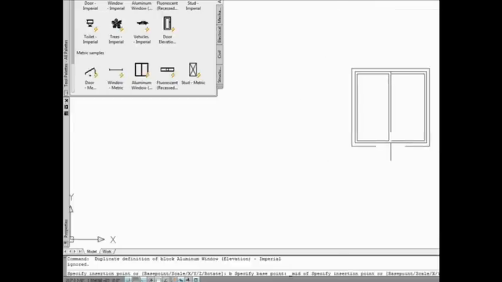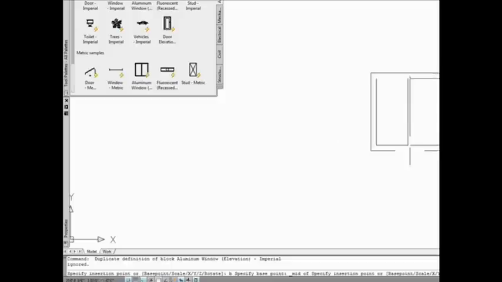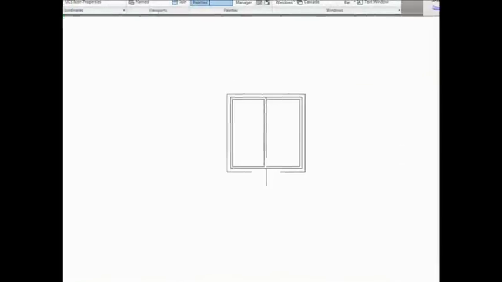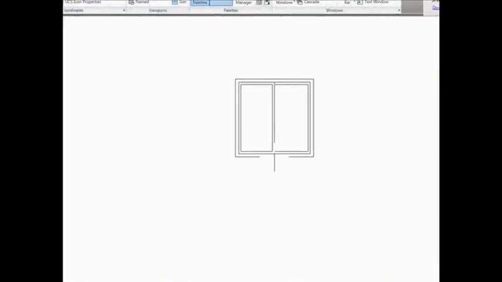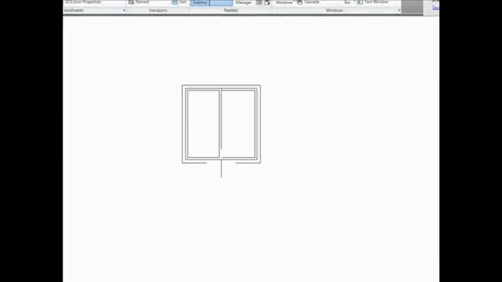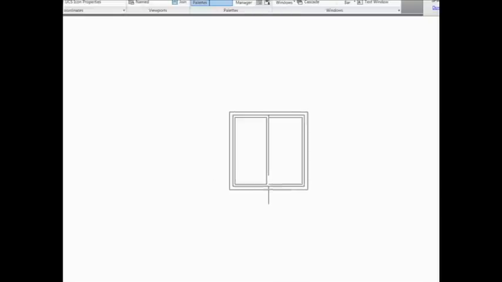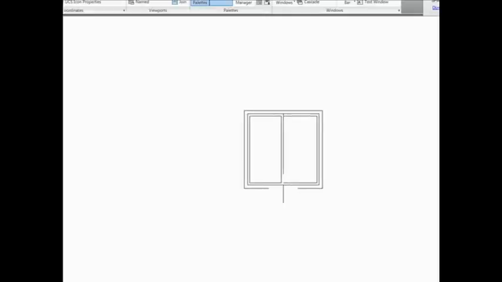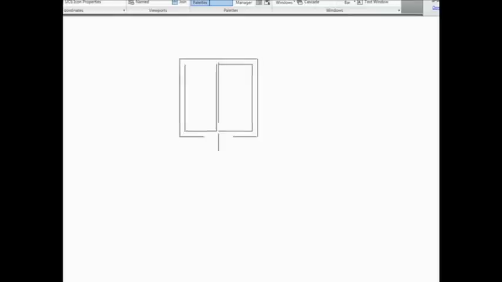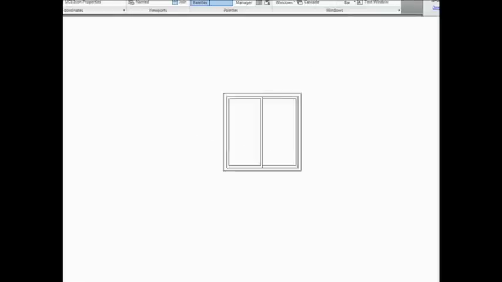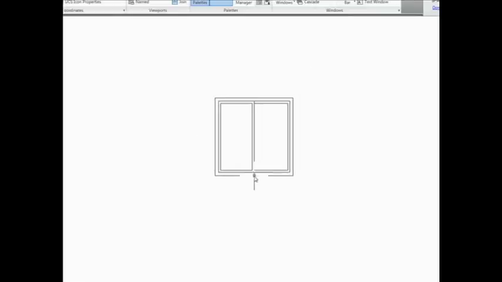I know that for many of you that might be a new little trick. And I know that a lot of people still will insert the block wherever on the screen and then move it to the point that they want it to go to. So this saves some steps, and anything that we can save steps on, especially on tasks that we repeat over and over again, really does add up and save us a lot of time and productivity. So I'm going to go ahead and insert this block just anywhere here on the screen.